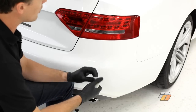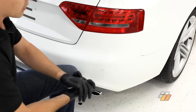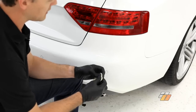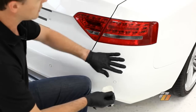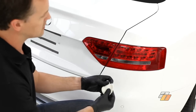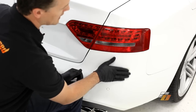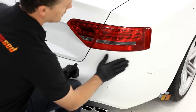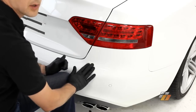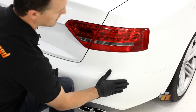We just work the clay a little bit, roll it, and make it into more of a pancake — something flat so we can run it across the surface more easily and pick up as much as we can. Claying is just going to pick up anything that's still left behind. Make sure it's well lubricated so we're not doing any scratching. You don't have to apply much pressure at all. When you glide the clay across the surface, it doesn't really matter which direction — up and down, side to side. You'll be able to feel when you come across a contaminant; if the room is quiet enough, you'll actually hear a click and then hear it disappear. I'm just running the clay up and down until I don't feel any more contaminants on the surface.